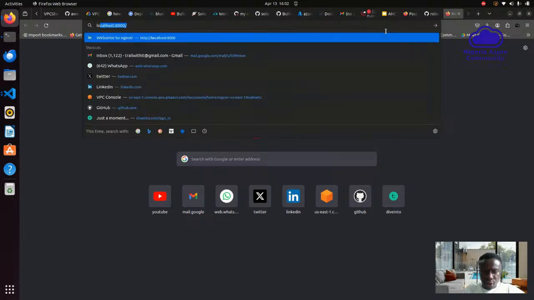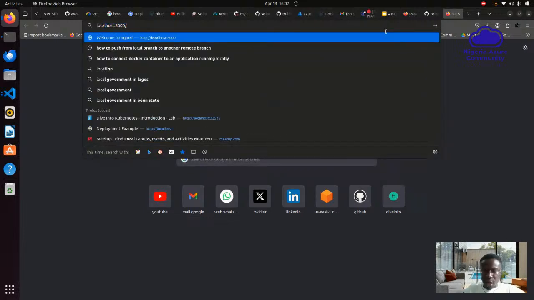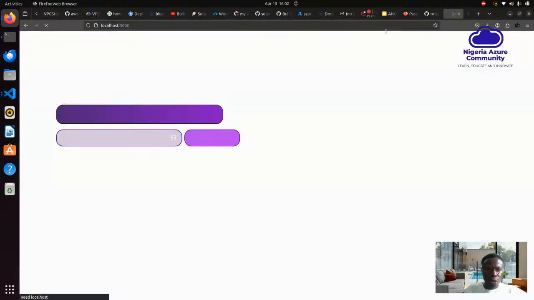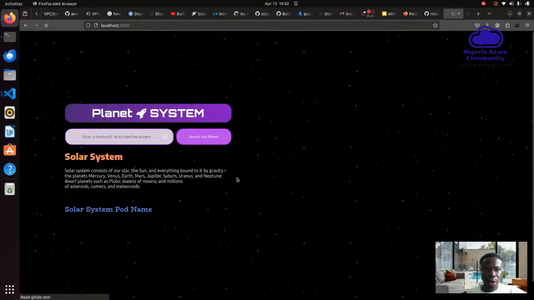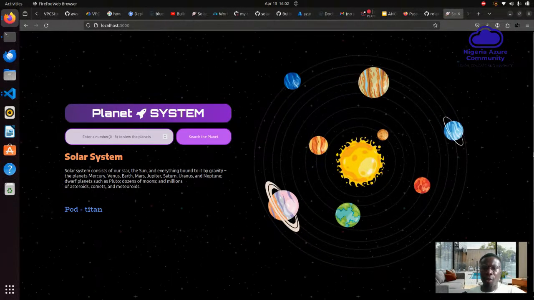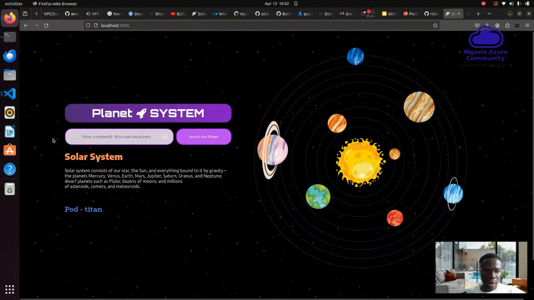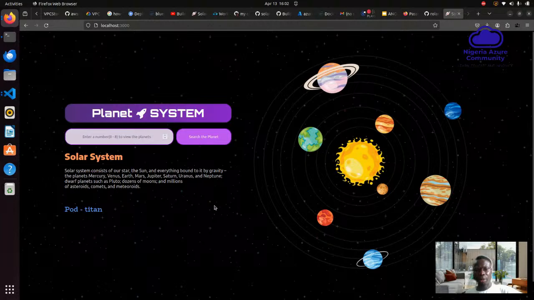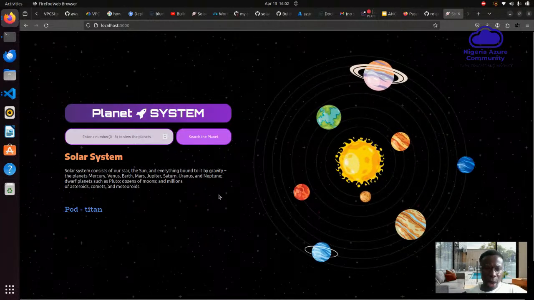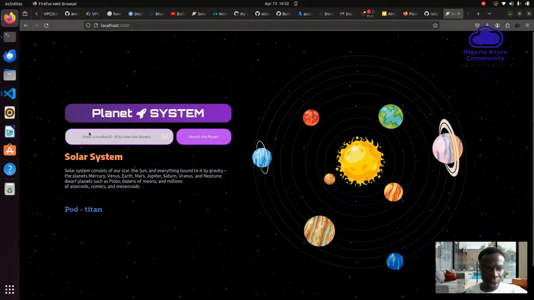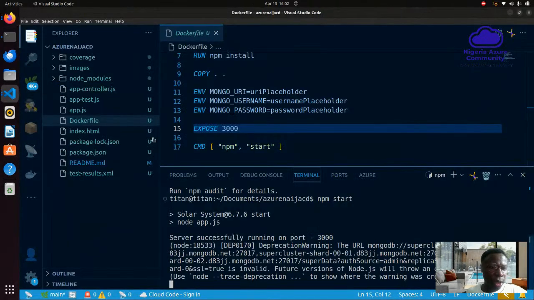It's running on localhost 3000. Now this is our mini project. You can see this is a planet system. So our project is successfully running. Let's come back here.